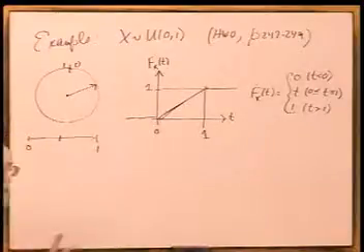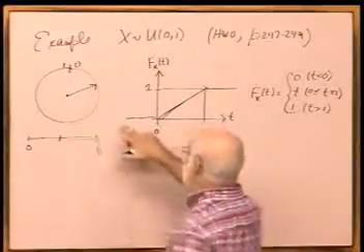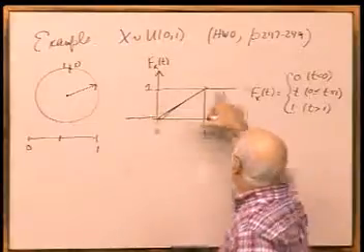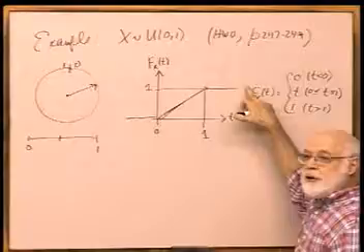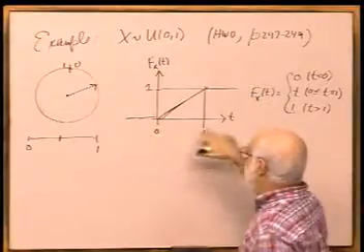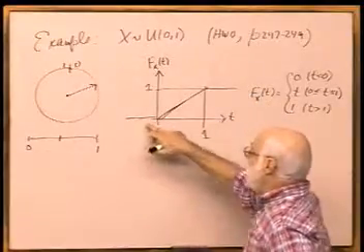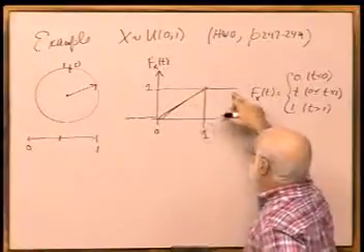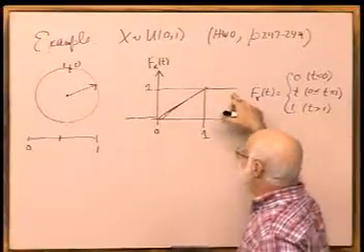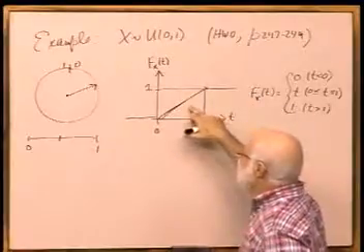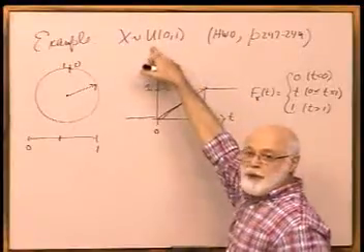And a distribution function always has the property that its value at minus infinity is 0, its value at plus infinity is 1, and it's non-decreasing. It can never oscillate. So as you move from left to right, it can either stay the same or increase, but it can never decrease. Every distribution function has that property, and this is the particular one for the so-called uniform random variable.